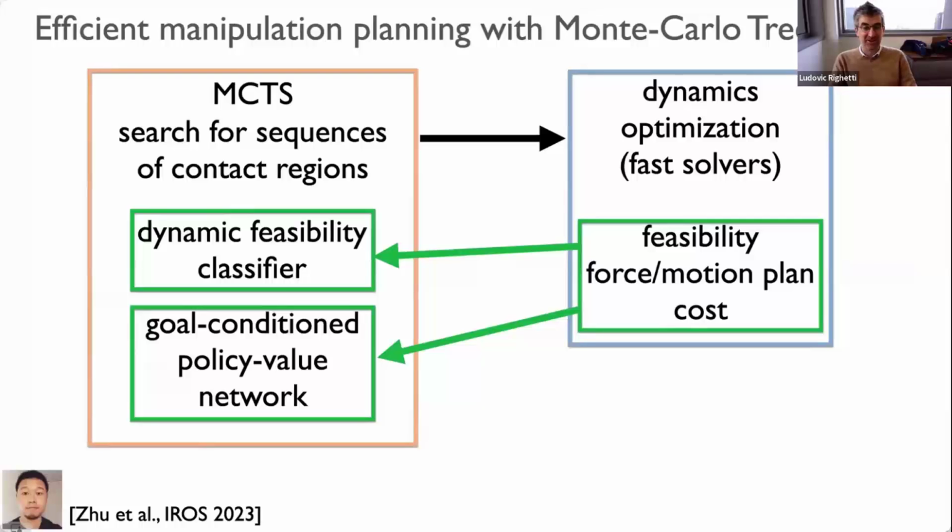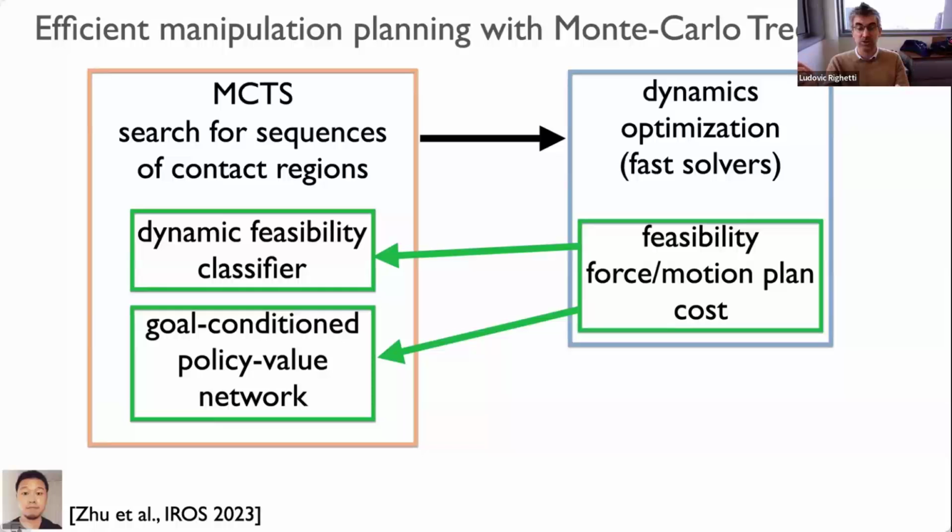So I guess I didn't explain it very well. MCTS is for search, so it's for discrete problems, right? So you search a sequence of contacts, but once you have a sequence of contacts, you need to test if there are forces you can apply that are feasible and will satisfy that, right? So then you solve your trajectory optimization problem. If you want to do MCTS, you need to evaluate a lot of these things online. So it's too expensive to solve this optimization problem online.